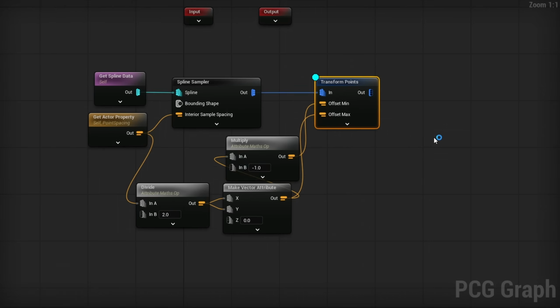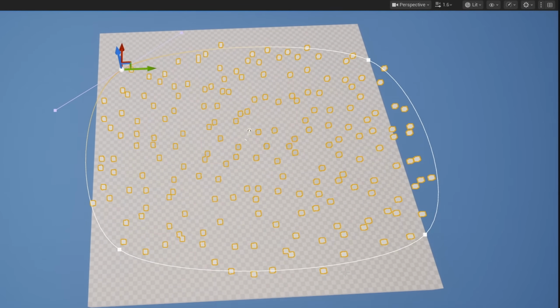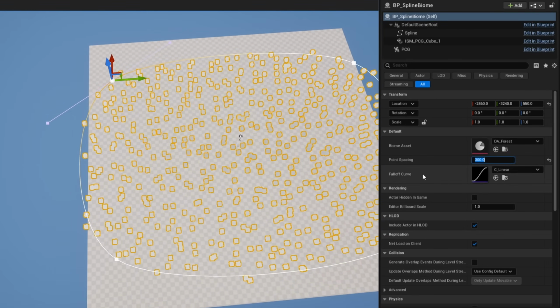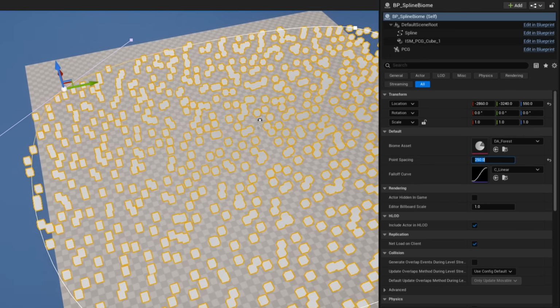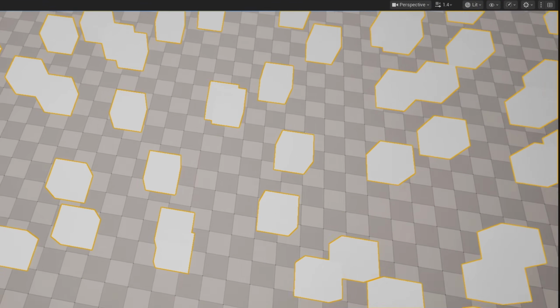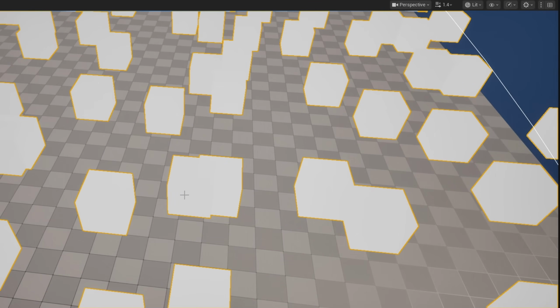So now if I press D on this transform points, you will see that our points are now scattered randomly here. And if I want to, with the main spline selected, I can go to point spacing, change that to 300. And now we have a lot more points, tons and tons of points, but all of them will be offset relative to half of their size. So I know in almost no case I'll have a perfectly overlapping point. You will still occasionally see a point overlapping like this, but the center of it, where the actual location is, technically a bit apart. So fantastic.